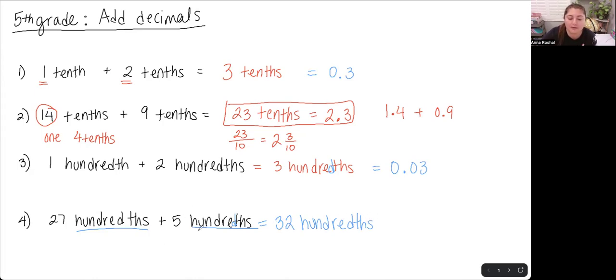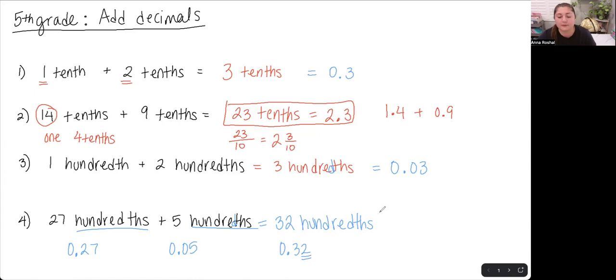But again, I know that 5 hundredths is the same thing as 0.05 because we start with a decimal point, then we go tenths, hundredths. And then I know that I have this 27 hundredths. Well, that's simple because that's just the same business, except instead of the 0, I now have this 2 tenths, 7 hundredths. So if I were to rewrite the 32 hundredths, I would end up with 0.32, and 2 would be in that hundredths place, right?